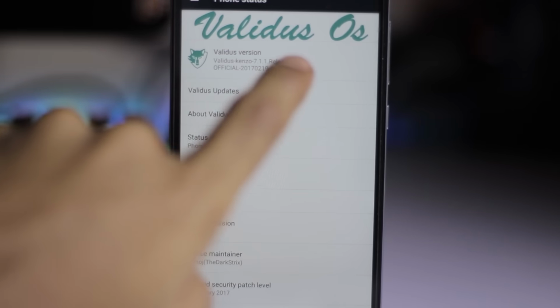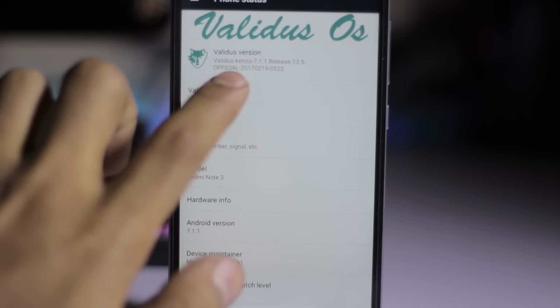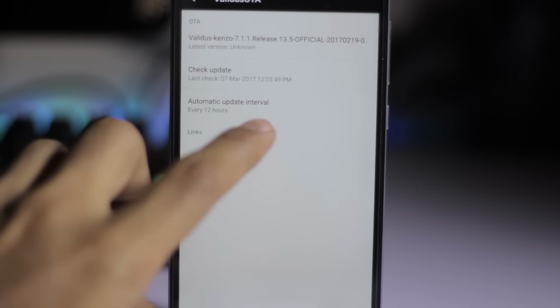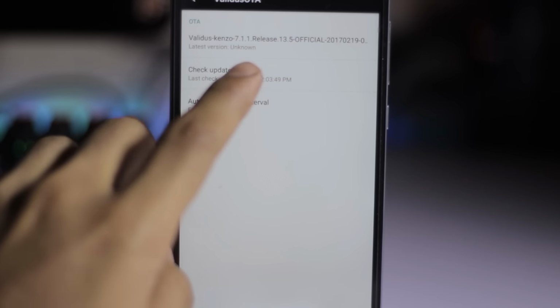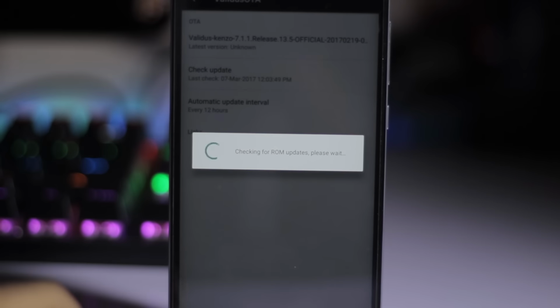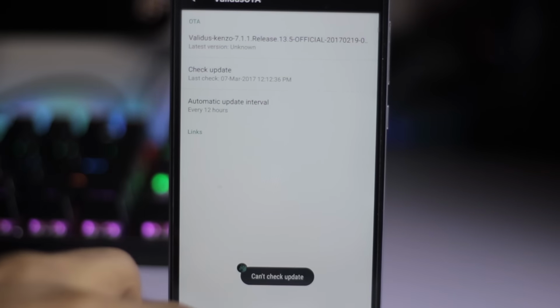It does have OTA support. You can get over-the-air updates also in this ROM. As of now there is no update available.